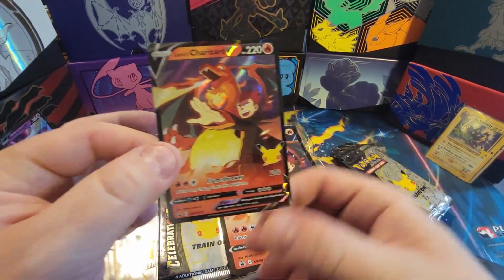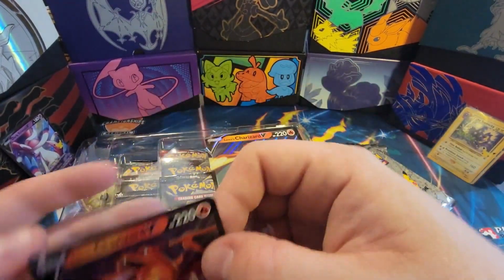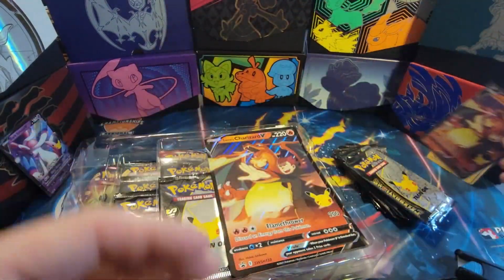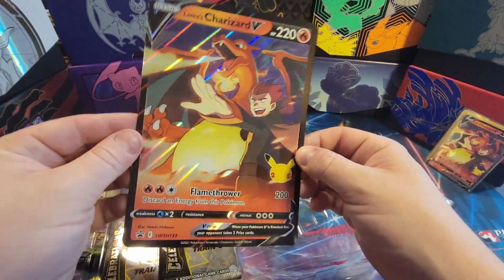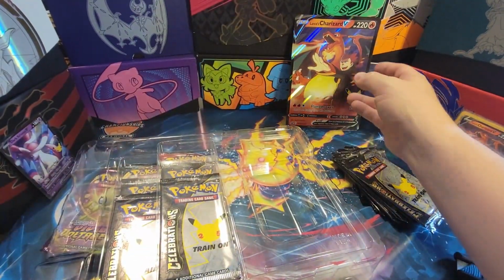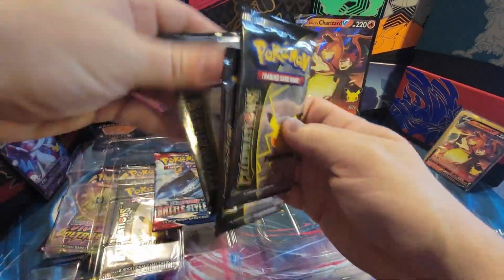There's the Lance's Charizard right there. That's a gorgeous card. This one goes for like $4 or $5, I think. I sold a couple of them on eBay. I don't find a lot of use for them. I mean, people want Charizard cards regardless of which one it is. That's fine. I mean, everybody wants Charizard in their collections. That's okay. 1, 2, 3, 4 more.